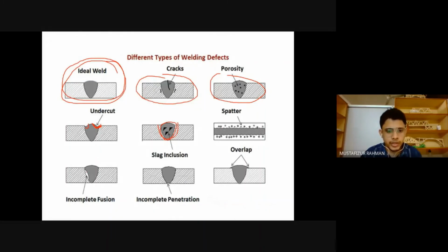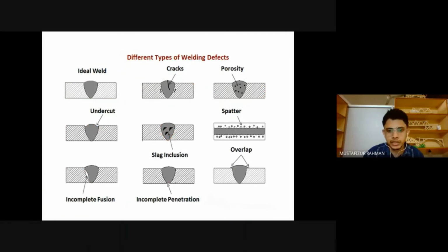Here we have some incomplete fusion. Not everything is properly joined. Not everything is properly burned. We have some gap, right? Then incomplete penetration. We are not going completely through. Here we have a gap in between, and here we have a gap at the bottom. And this is overlap. We are supposed to have it like this, but we are going sideways, and we are making an overlap. So these are the defects that we do not want. We want a perfect weld, which is going to give us proper strength, be less costly, and look good.